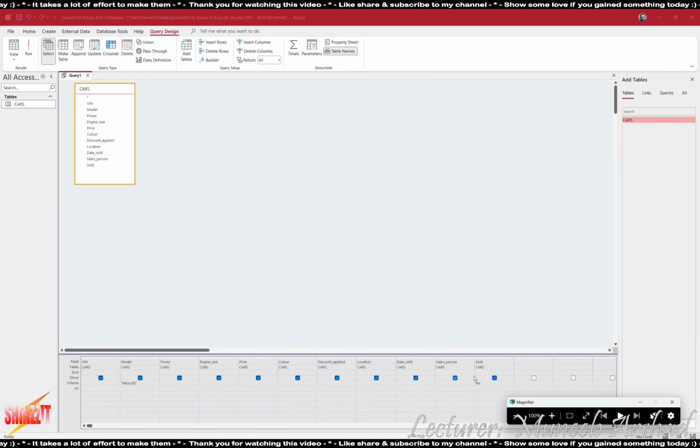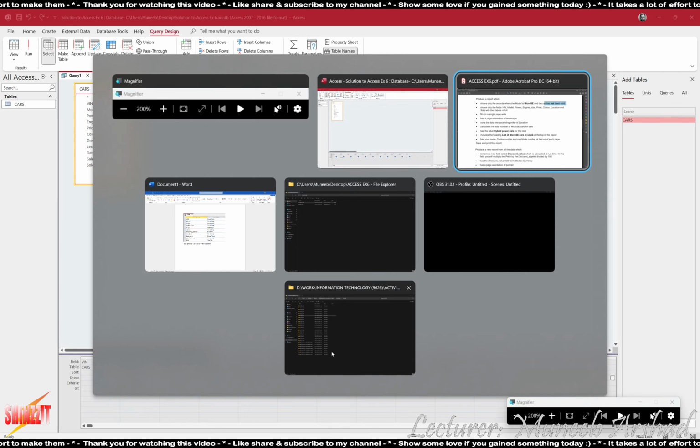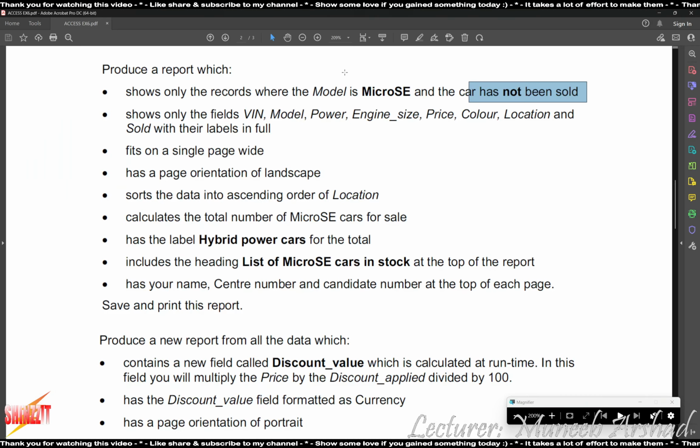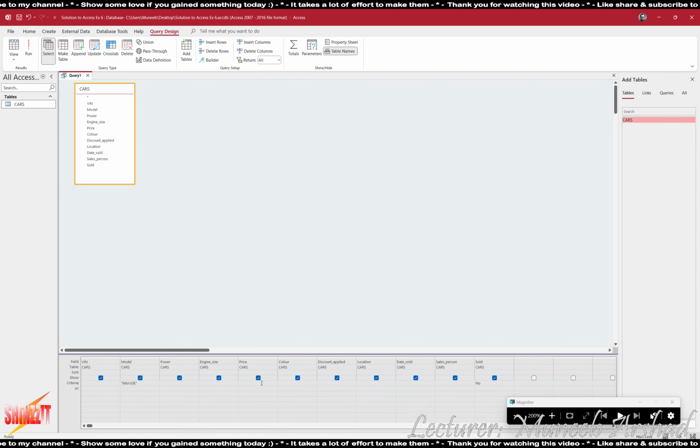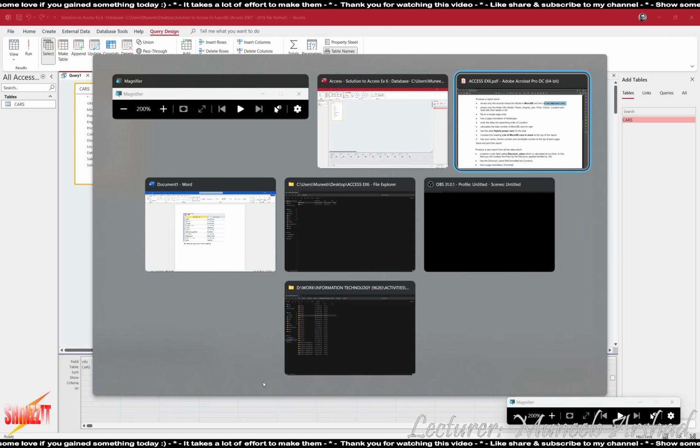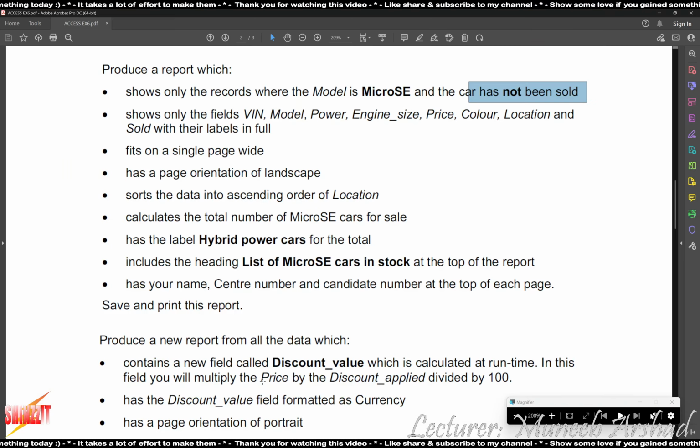So we need VIN, model, power, engine size, price, then we need color, location, and sold. So the ones which are not required, I've unchecked them. We need VIN, model, power, engine size, price, color, location, sold.